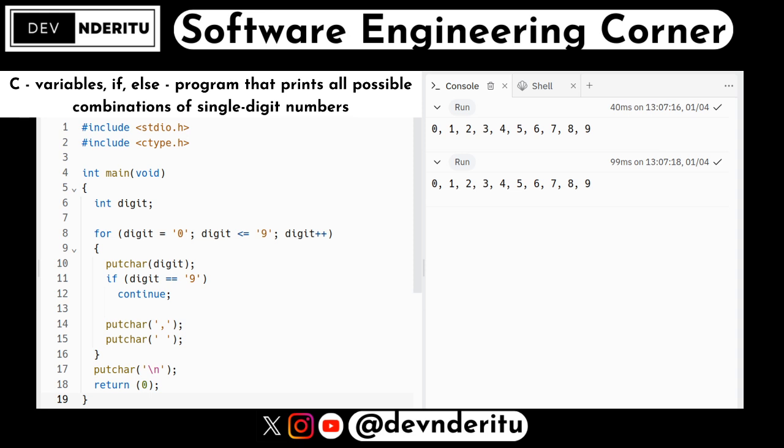But in this case, you put a comma and a space, and then we're just getting the possible combinations of single digits. So that is how the algorithm works, and it was fairly simple, because it essentially prints the digits from 0 to 9 separated by commas and spaces.